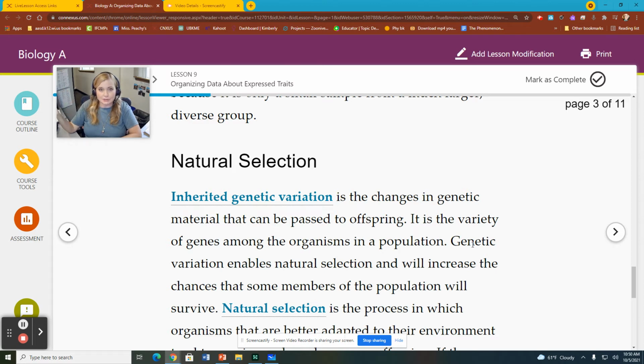This is especially true when we see a new trait arise due to mutations. If it gives that organism a better advantage, we'll see in the next generation that that trait will occur more frequently than it had occurred in the previous generation. And over time, we'll see more and more of that trait, the beneficial trait, and less of traits that are less beneficial.